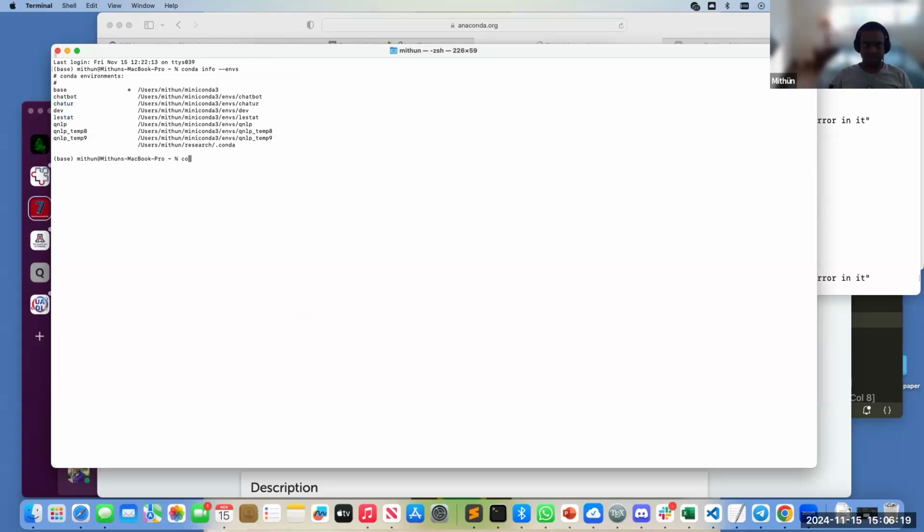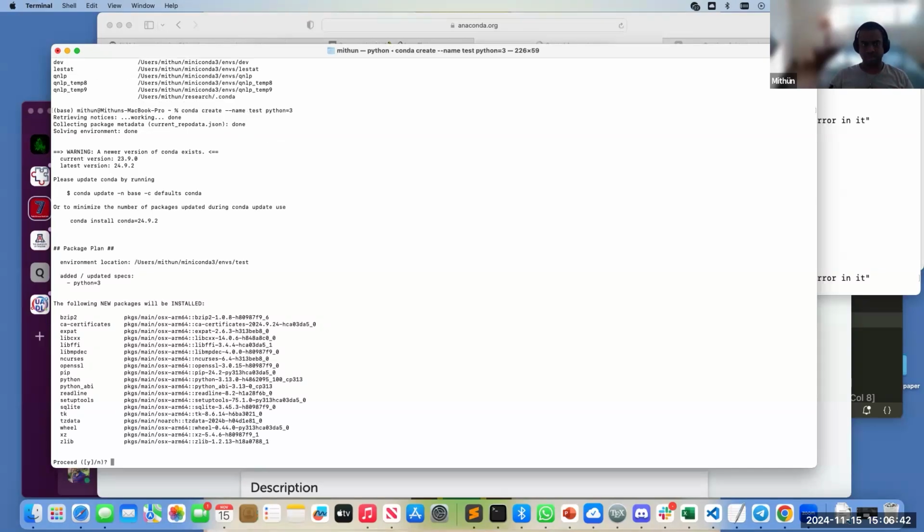The way we create one is conda create --name test python=3. Just put 3, so we can choose which Python version we want. Usually with a pip install they expect the latest Python version. So it's almost like we are creating an operating system, but with our own packages installed. Now it asks, do you want to install Python, pip, etc.? It shows the Python it will install is the latest 3.13, and by default pip is also the latest.